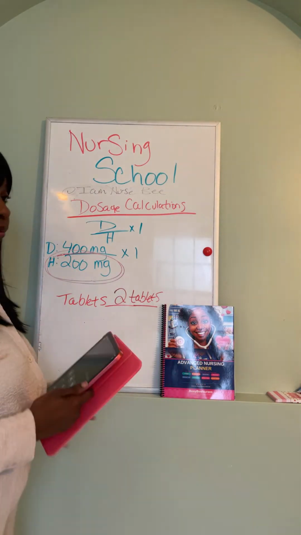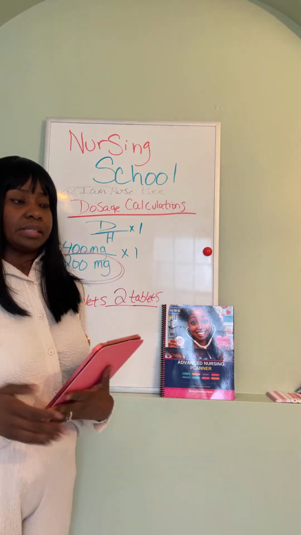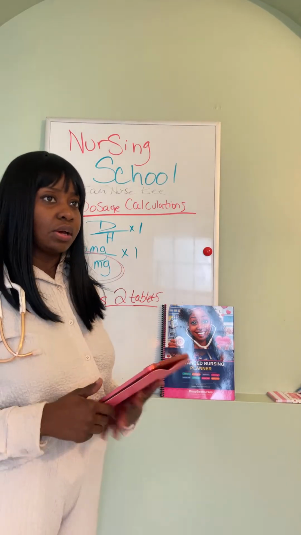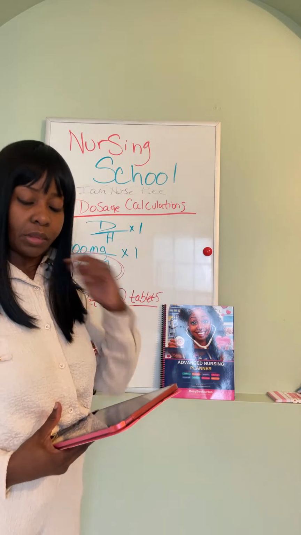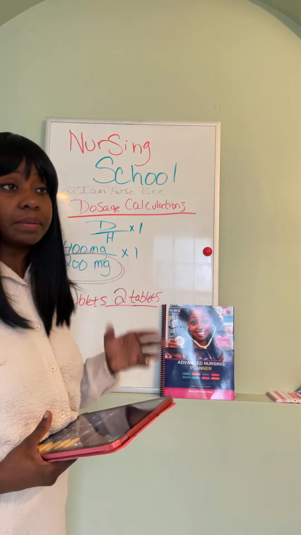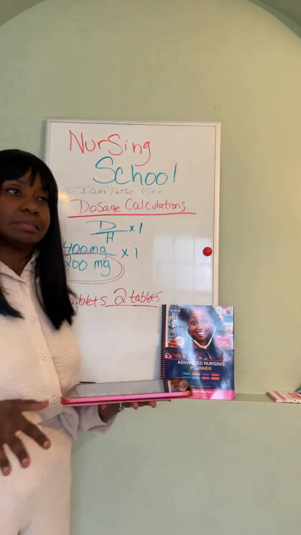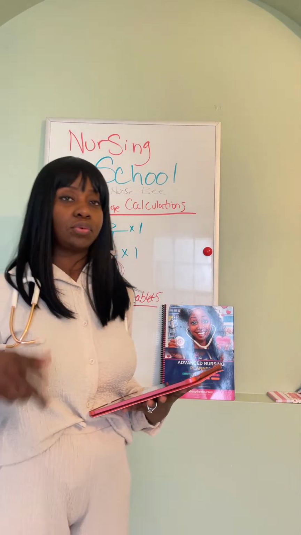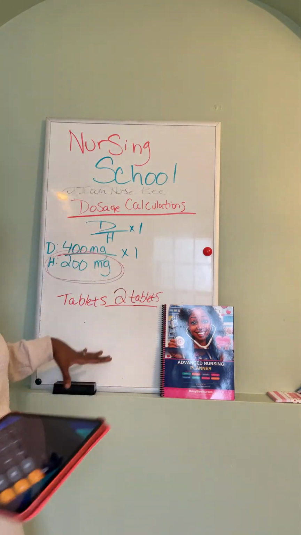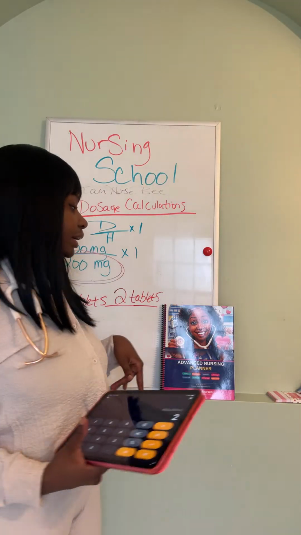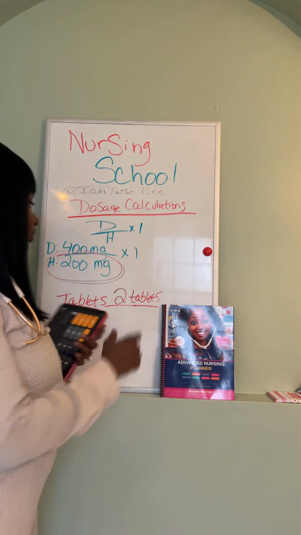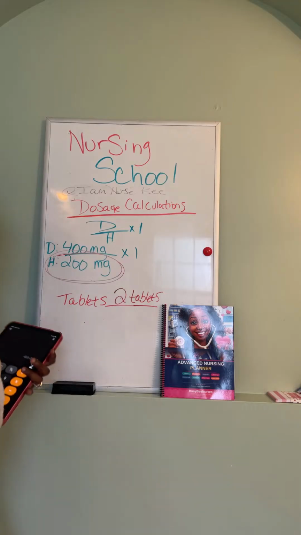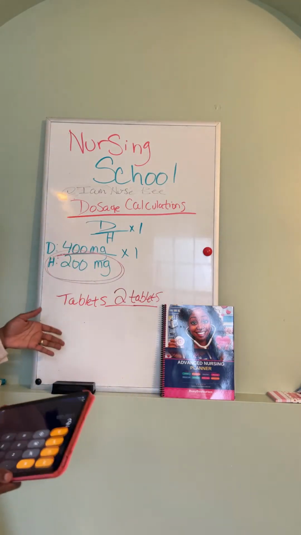Okay, it's pretty simple. It gets a little bit, I wouldn't say hard, but you have to use more critical thinking skills when we start doing like the drips. It's not hard, and I'll show you guys. I don't know if we're going to do that in this live or the next one, but I think I want to focus on this here today so you guys can get an idea of how to do it. So right here, if you got this 2 tablets, put it right in the chat and let me know if you got it, but this is how you would do it.